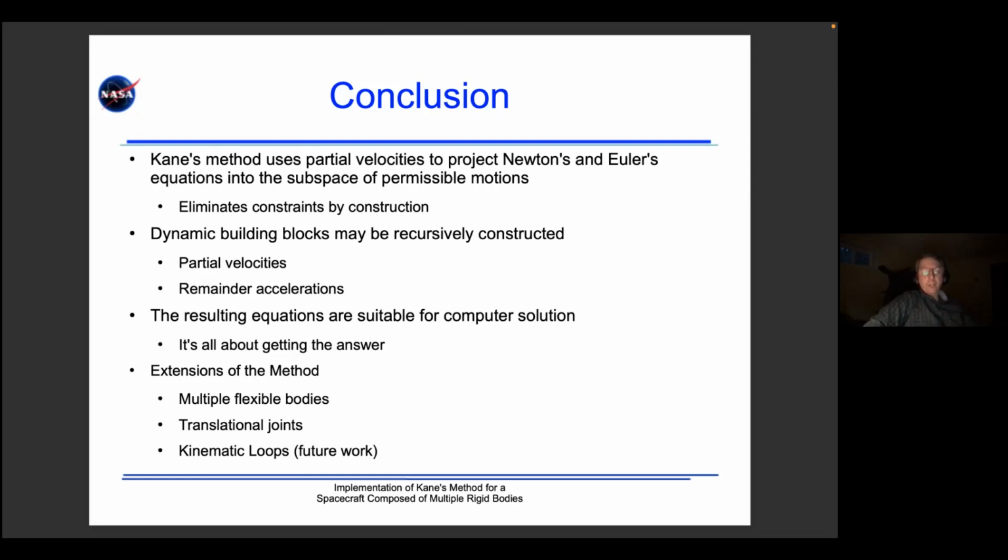And then some of this future work is now past work. I have implemented multiple flexible bodies and translational joints. Kinematic loops, I think I've got an approach for that, but I haven't actually done it. I need some quiet time to sit down and do that. But that's where the state of things is now. Okay, so that's the conclusion of that. I'm happy to take questions.